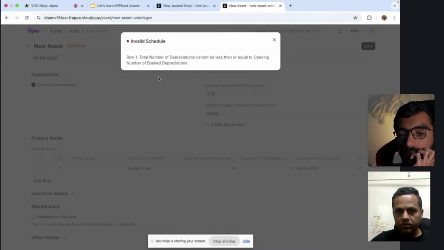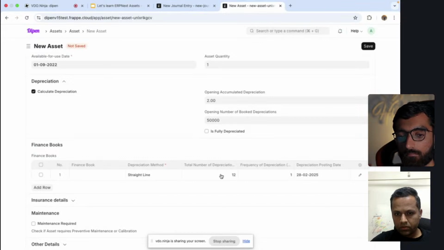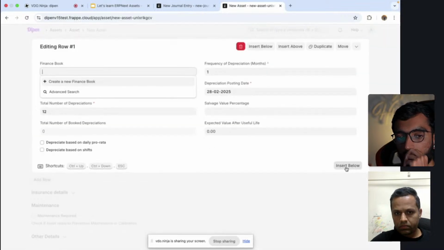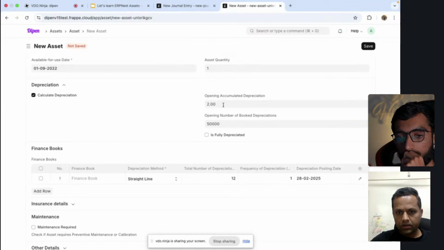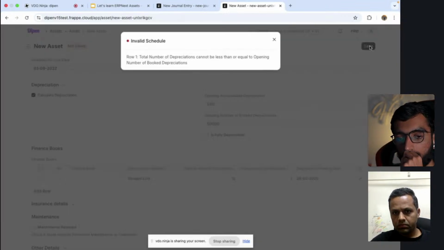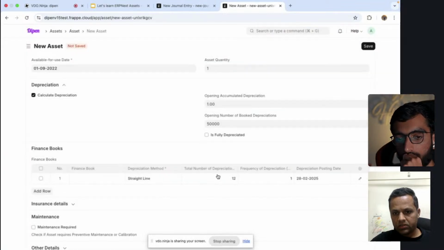Let's go ahead. Not sure, I'll check this error. Total number of depreciation. This is already 12.